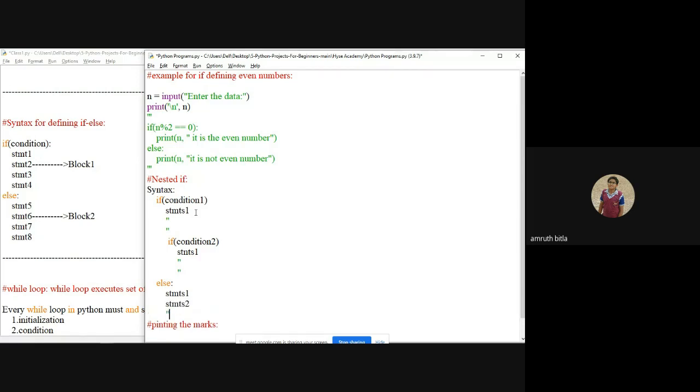This is explained now: the syntax for defining a nested if else.